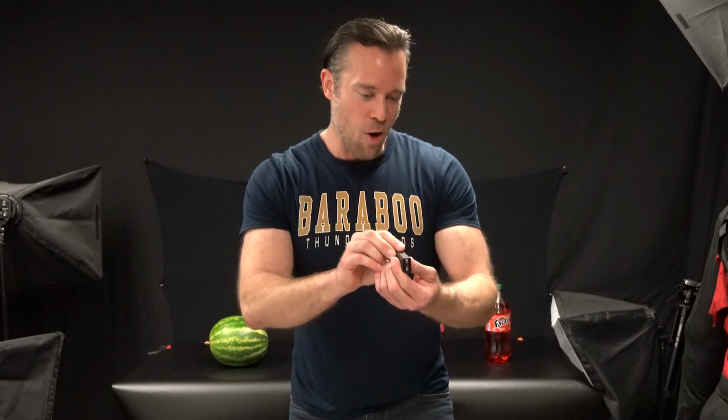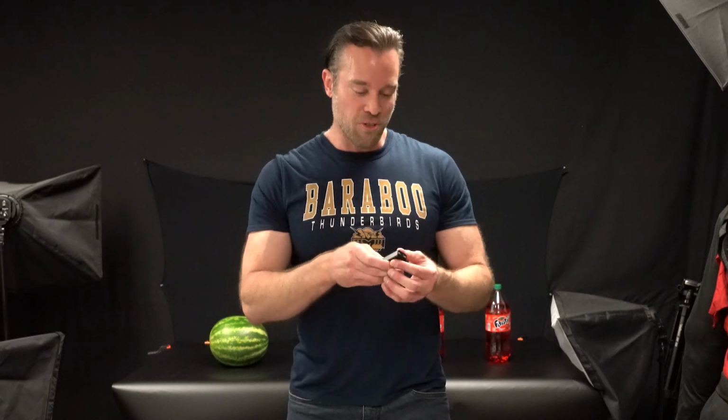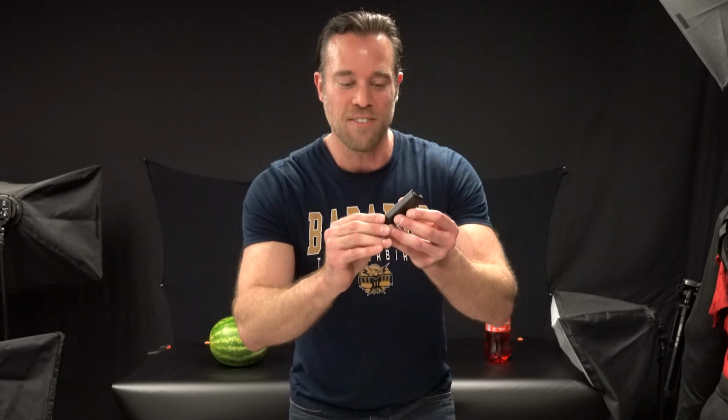The only thing about these little stun guns is I'm always just a little bit dubious about how strong they're going to be. So I think it's important that we check it out. The manufacturer says that this is approximately 20 million volts. And if you've watched any of my videos, you know that we don't take that number seriously because the manufacturers just put a voltage number on their products that is stronger than other stun guns to make them look like they're stronger. So we don't really take that number seriously. What we do is we like to listen to the crackle of the stun gun to see how loud they are. So let's test that first.